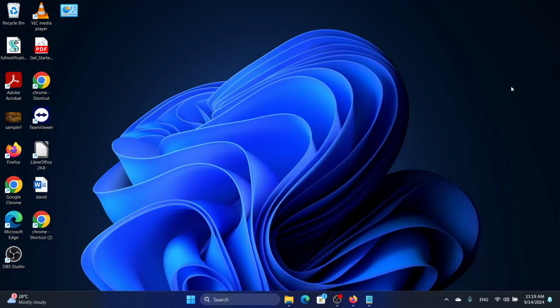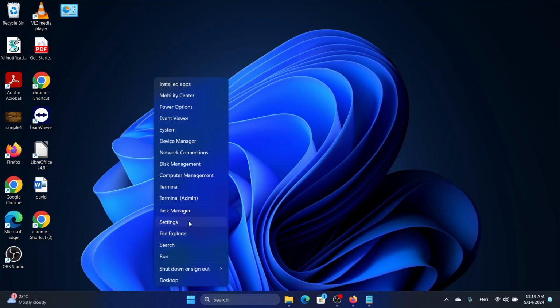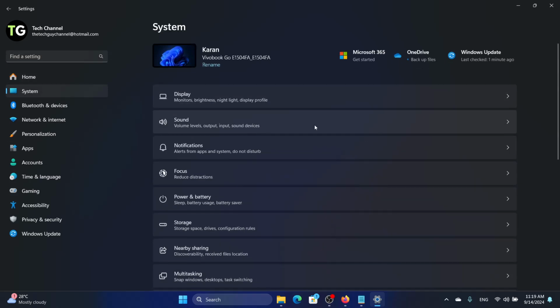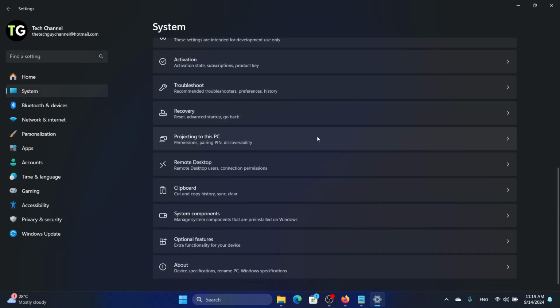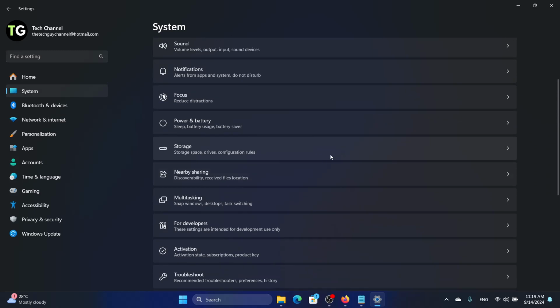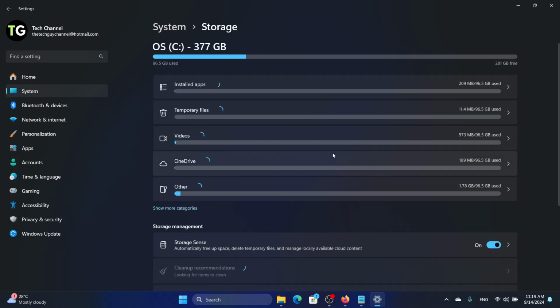Alright. Now the next thing we need to do is delete the temporary files. So I'll right click on the start button, go to settings, and then I'll go to system and look for storage. Here it is. And in this, I will wait for temporary files to load. Okay, it's loaded.